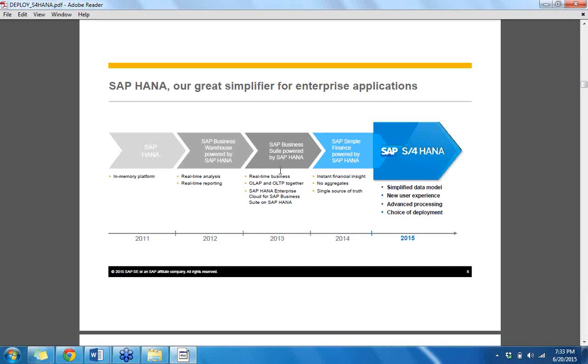So for the customers who already implemented business suite can seamlessly migrate to SAP S4HANA. Now they're almost an on-premise edition. Currently, there are more than 2,000 customers who are already using Business Suite powered by HANA. And as for S4HANA, there are around 300 plus customers.